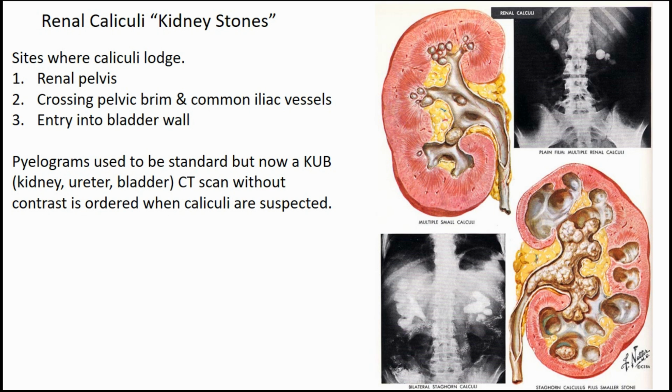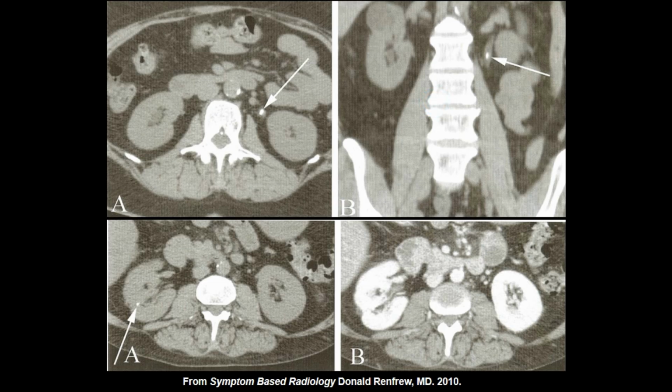So since a CT scan is much like an X-ray, we can have nice, well-defined kidney stones present and visible inside the urinary drainage apparatus. And since there's no contrast to wash them out, we can spot them pretty readily. So here's an example of a KUB, and here are the kidneys, here and here, and we got the bone showing up nice and white, but we also have a nice white signal here coming from a stone lodged in the ureter, and we can see it here as well.